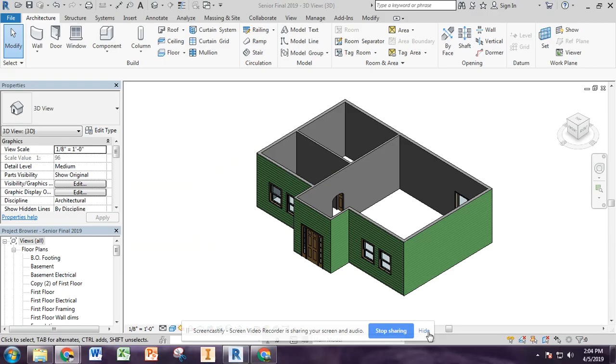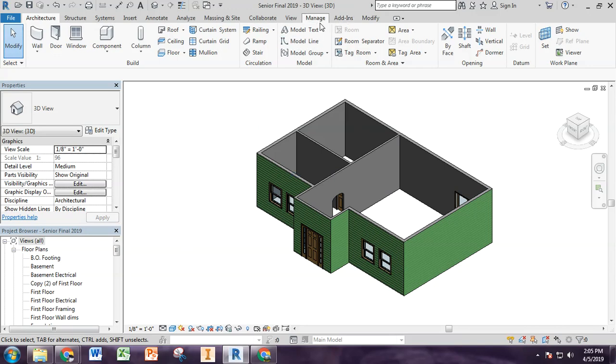Alright, this video will show you how to paint your interior walls. Unlike the way you paint exterior walls, which was to add a color over top of an image, here you're really just going to use a paint tool. The problem is, to create a paint tool, you have to create a paint color.